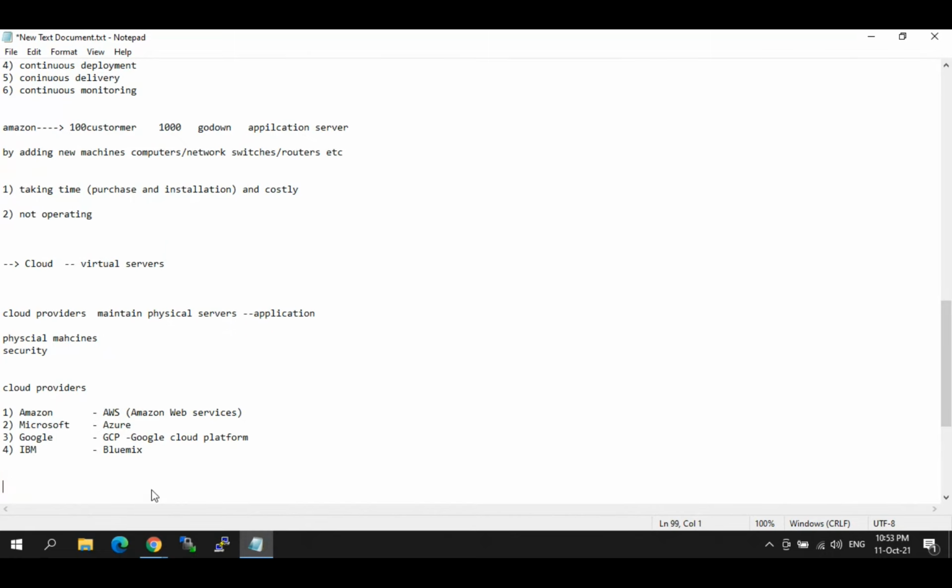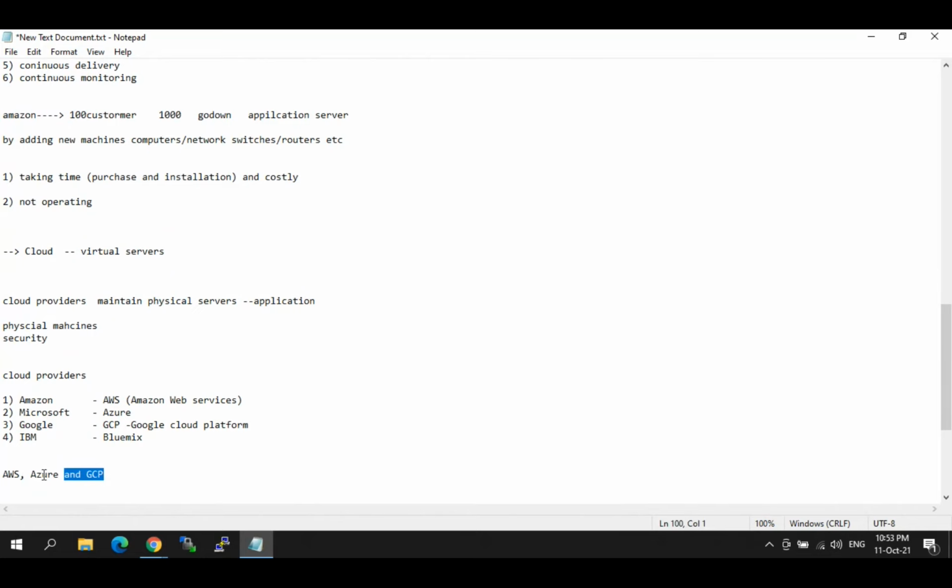Most of the companies are using Amazon, that is AWS, and Azure, and some companies are using GCP. These are the three major services, and out of the three, most companies use AWS and Azure.